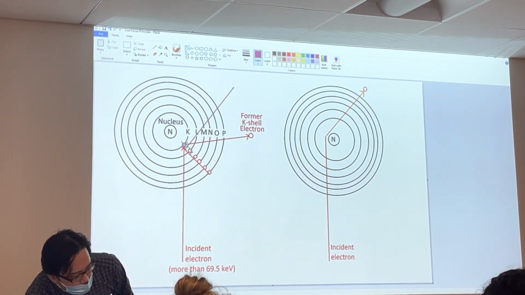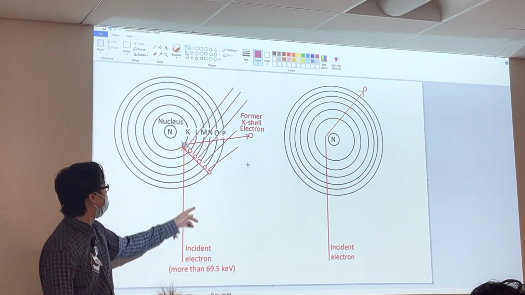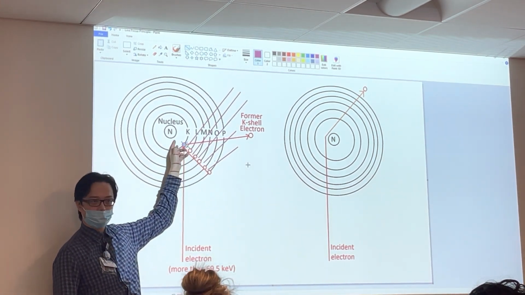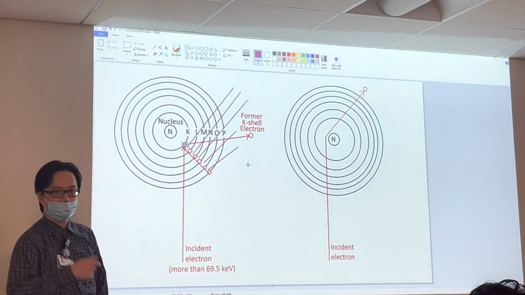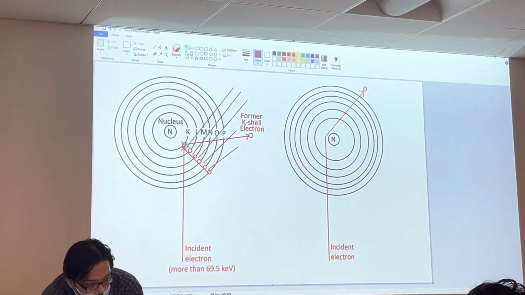So when M jumps down to L, boom, photon is produced. When N jumps down to M, boom, photon is produced. O jumps to N, photon. P jumps to O, photon. So photons come out when the electrons cascade, change shells, when they change houses. Okay. Those are our photons. Go ahead and label those.